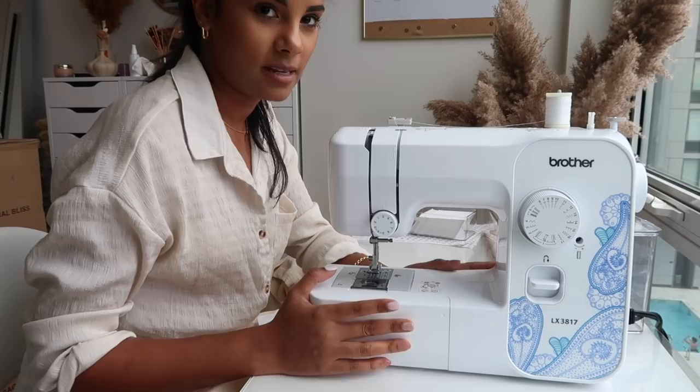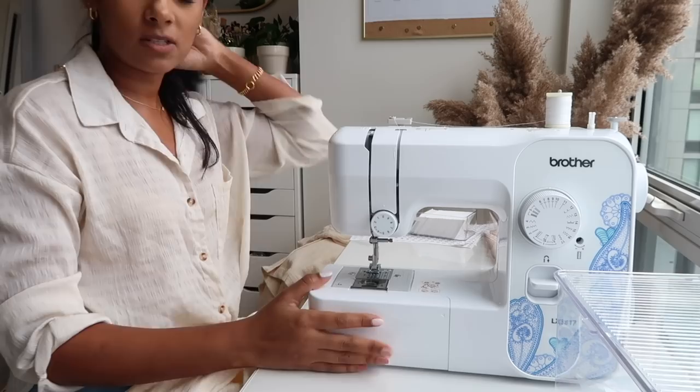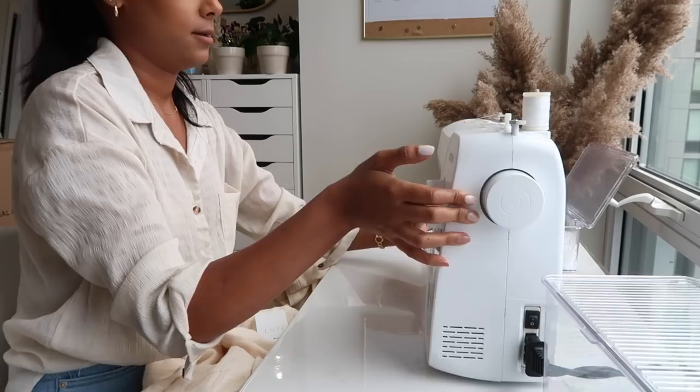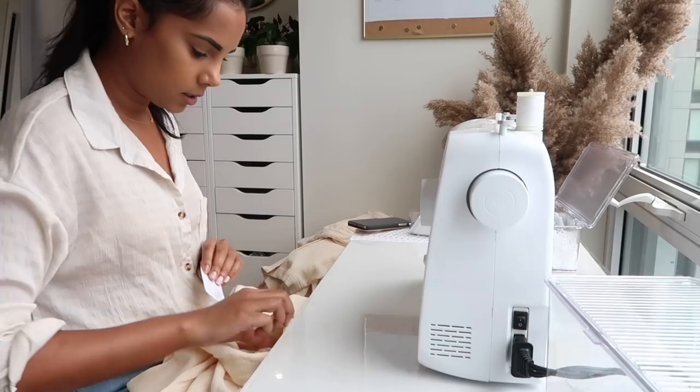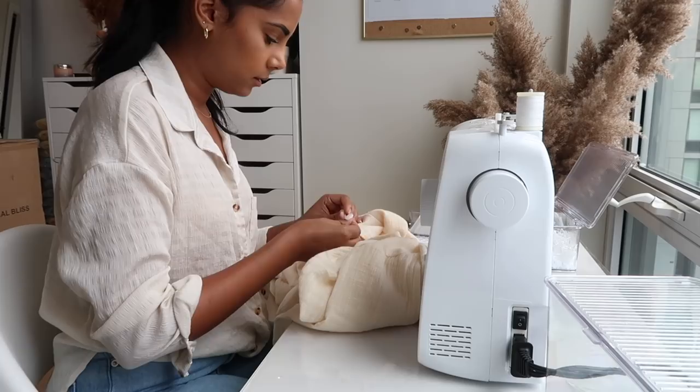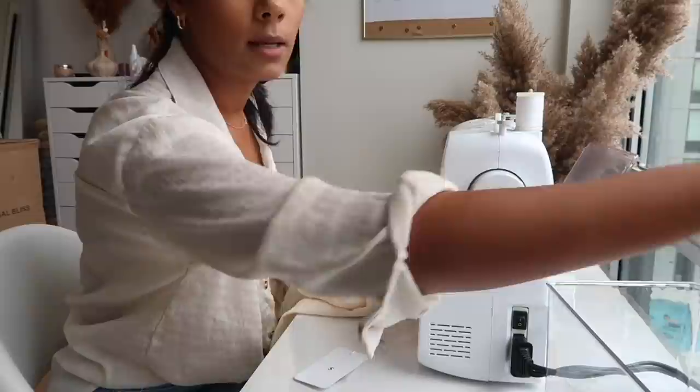You guys want to know how new to this I am? I mentioned on Instagram that I'm teaching myself how to sew on this machine. And I mentioned that the sewing machine is supposed to be vertical, but it's actually supposed to be like this. Like this. So, let's do it again. The needle is supposed to be facing me. So, hopefully it works like this, because it's been so stressful for me to sew in these labels.